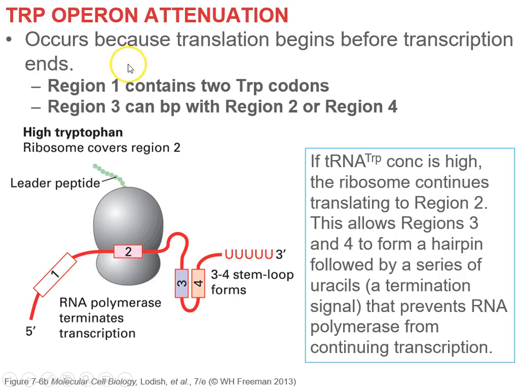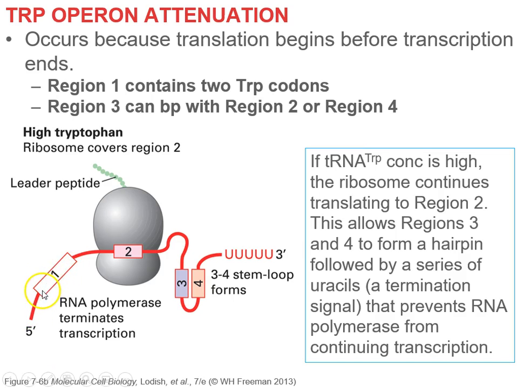The way that this works is very clever because in a bacterial cell, you don't have the barrier of a nucleus. So you can transcribe your RNA and you can start translating it before transcription is done. And that's what happens here. So here is the messenger RNA right here. And here is our ribosome, our small and our large subunit. So here's that leader sequence.